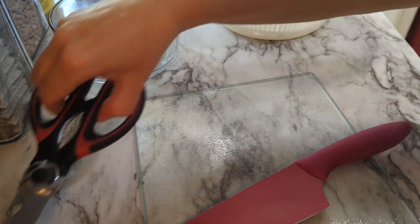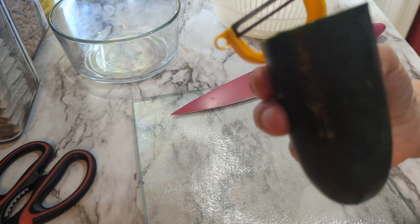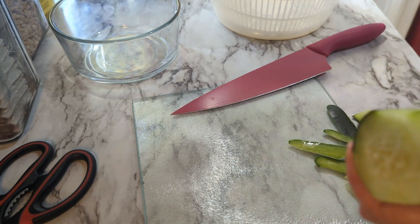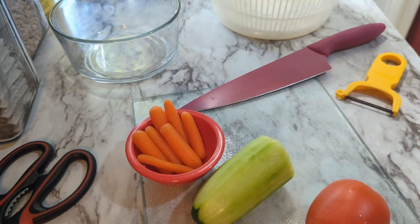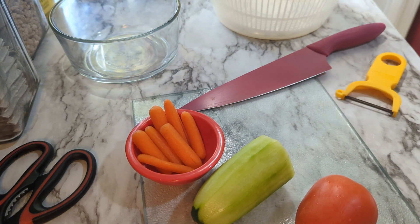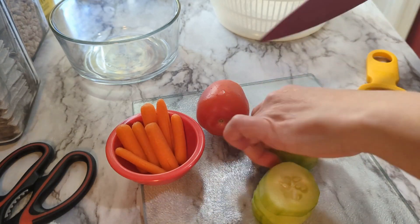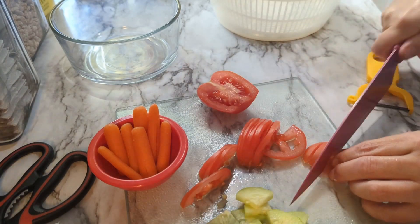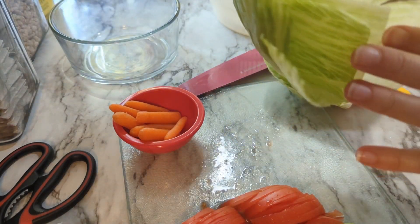It's time to prepare the salad. This is the same salad as we had on day two because it's part of the ingredients we have for this week. It'll be the last of the cucumber we have left. We're going to chop up the cucumber, add the carrots, put the tomato in, and most of the iceberg lettuce. I'm going to save just a few larger leaves in case I want to use them for tomorrow's meal — I'll save these four outer leaves for tomorrow.